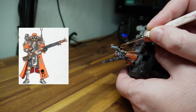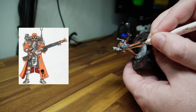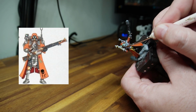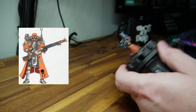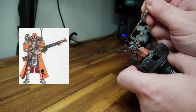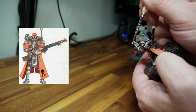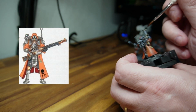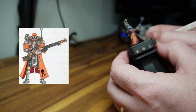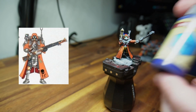So I was trying to work out how to fit these into the Badab War. There is mention of a Mechanicus fleet involved within the war, but the only person I've managed to find mention of was the Magos themselves. That doesn't really help me work out what they would have looked like, because beyond that one sentence there's not a lot else about them. So Mechanicus Magos Invigilus, that's all I can tell you.